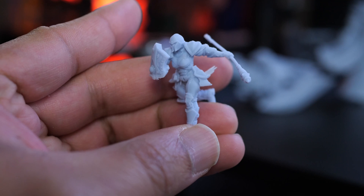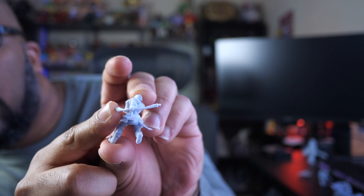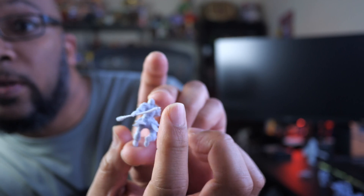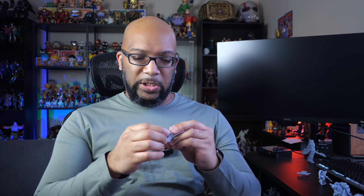Let's look at some of the other figures, especially the ones with longer staffs — that's why I printed these, to test the bendability. Here's a staff: I'm doing some pretty decent bends in one direction. Pretty good. Squeezing the back end together — decent bend play, and it doesn't seem like it has much of a memory. It just stays bent until I reshape it into another position. That's kind of what the bend was like on the original figure before it broke off.